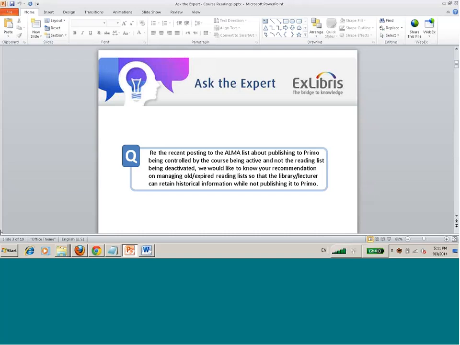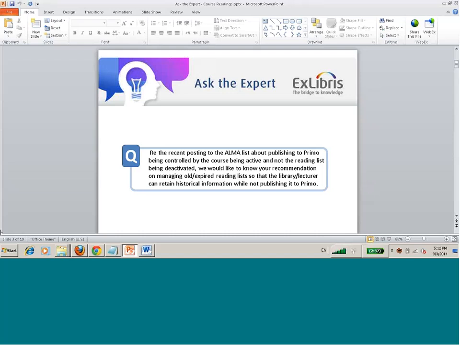So other than the out-of-the-box statuses, there are some more statuses that may be added to the citation. In the fulfillment configuration menu, you can add additional statuses. And that's exactly the intention of these statuses, for you to be able to track your workflows with regard to the citations and the reading list. The only status that affects the publishing is the course status.